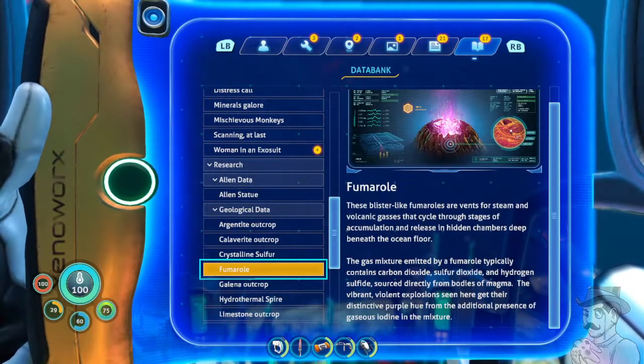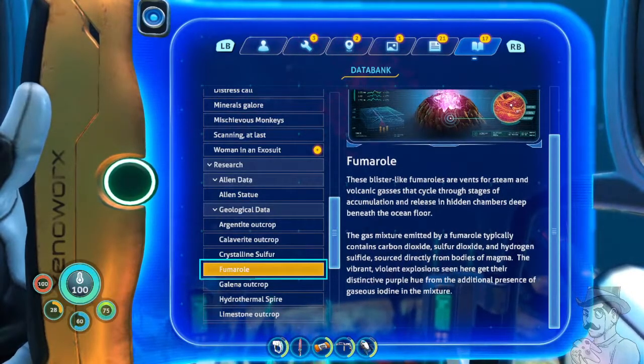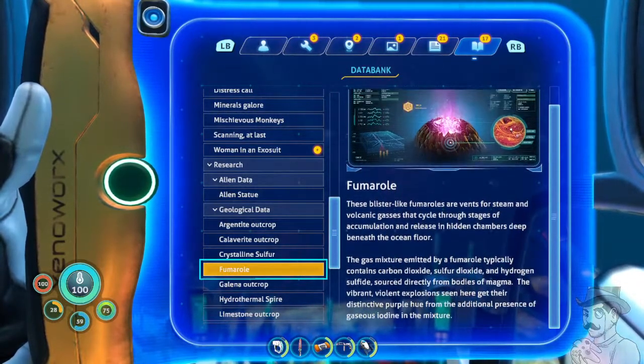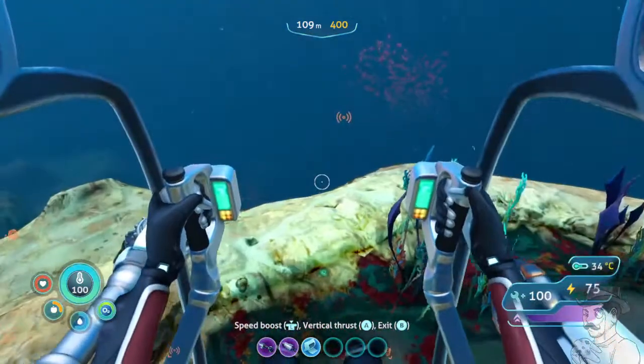Vents of steam of volcanic gases that cycle through the stages of accumulation and release in hidden chambers deep beneath the ocean floor. The gas mixture emitted by a fumarole typically contains carbon dioxide, sulfur dioxide, and hydrogen sulfide. They get the purple hue from the additional presence of gaseous iodine in the mixture.